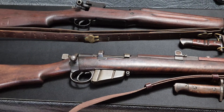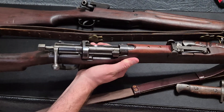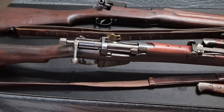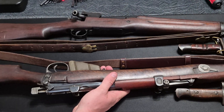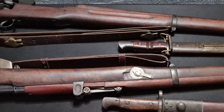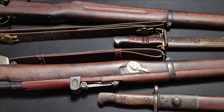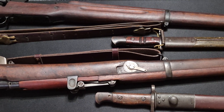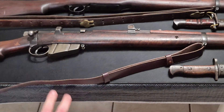The Mark III Star refers to a few improvements on the receiver, one of which is a bridge mount to help add a stripper clip and help secure the receiver a little more. This particular example also has a volley fire sight — the rear portion of the volley fire sight — used for firing at very ambitious ranges. This is a period-correct World War I-era rifle, with a reproduction sling.